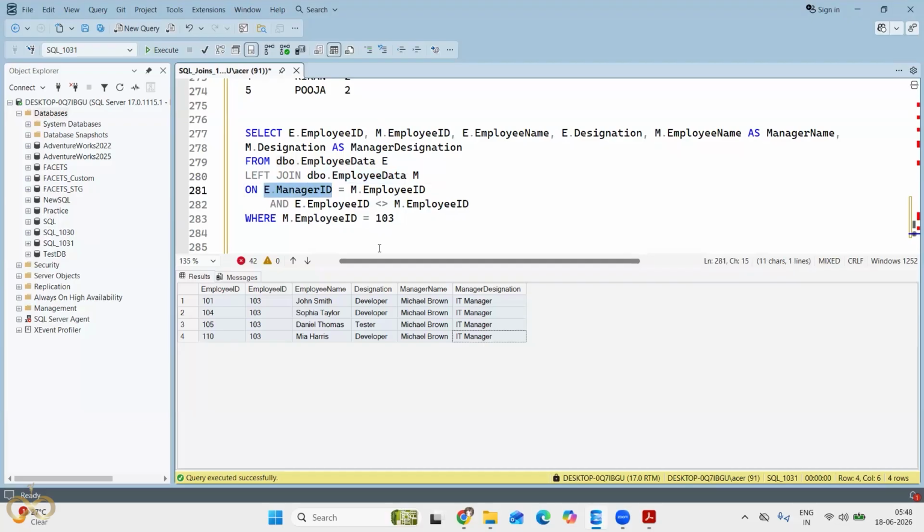That is from the employee table, on the e. side of the condition. Correct. So e.manager ID is from the employee table, and after the equal sign, m.employee ID is from the manager table, right? Right. Because it is the same table, it might look confusing. Okay, thank you.